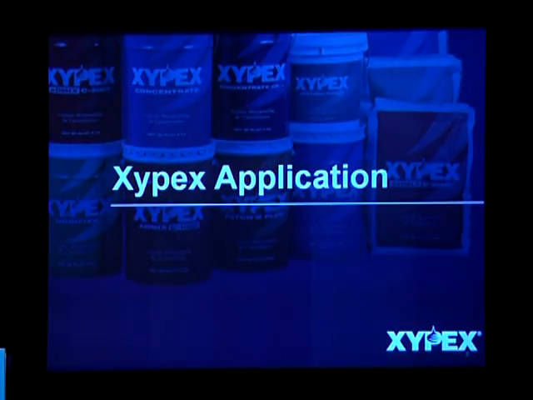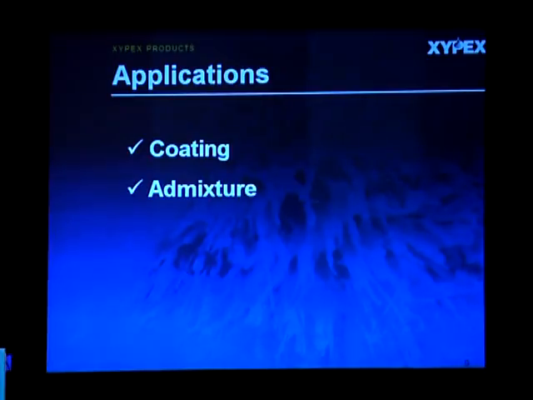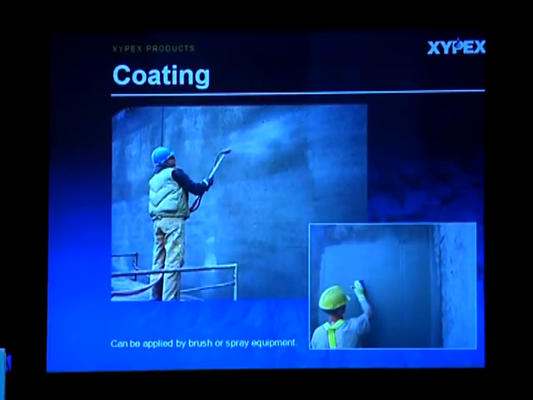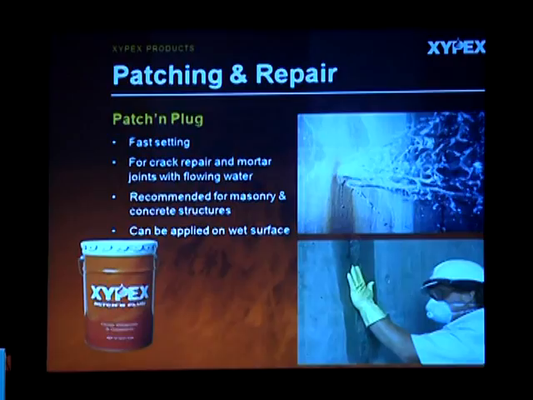This material or this technology can be applied in several different ways, starting as a coating, which could be applied on the surface, or an admixture for new precast concrete, as a patch and repair material for old construction, or as a grout material where we have a lot of weak or honeycomb areas. Just an imagery illustration of how the coating is done. It could be used with a hopper gun or by brush application. We can use it in precast concrete at the time of construction. For areas where we have water oozing out at a very high velocity, we can use this fast-setting plugging material.